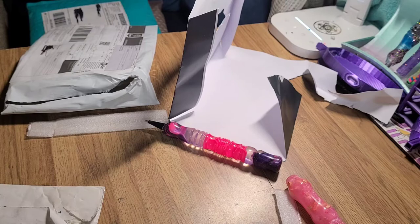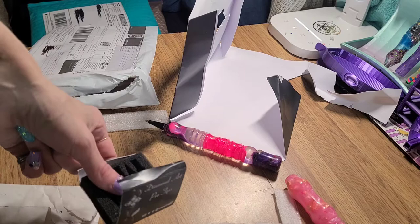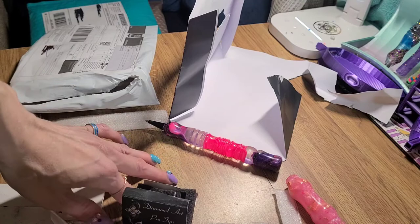So I got those in this bag. I ordered these January 26th, received them February 6th. It only took about a week and a half to get to me. The two pen tips cost $20.23, but the shipping, they're coming from Australia, I think, cost $20.19. And the taxes were $1.57. So in total, I paid $41.99 for two pen tips. They aren't cheap, but they are my favorite for sure.